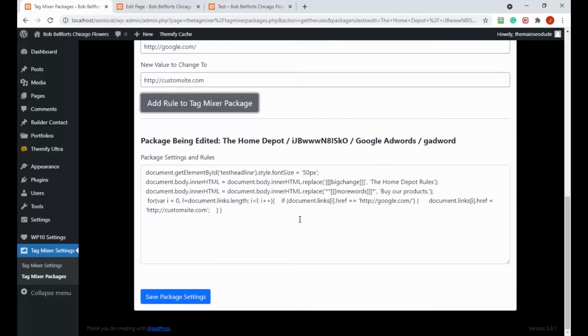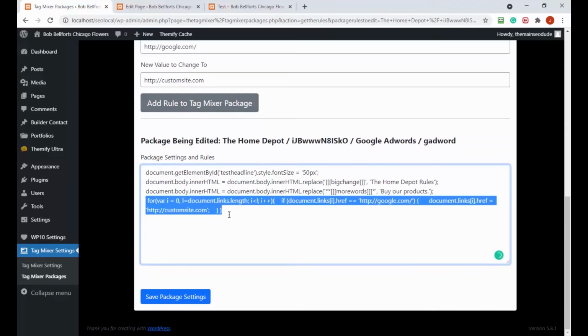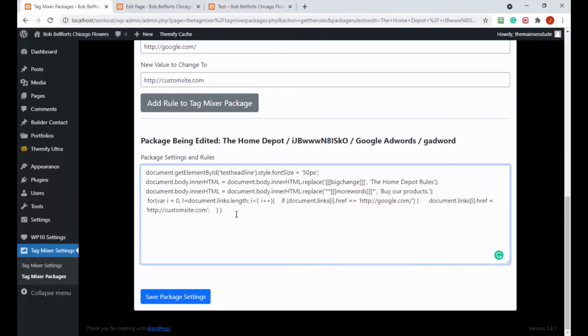All right, now take a look at what just happened down below. Instead of doing a simple document replace or calling to an element by ID, it added that whole loop that we built right here. It added that entire loop. But look at what it did different from the one we had. So it has everything. I equals 0, L to the length of the links, I until I is more than L, I plus plus.